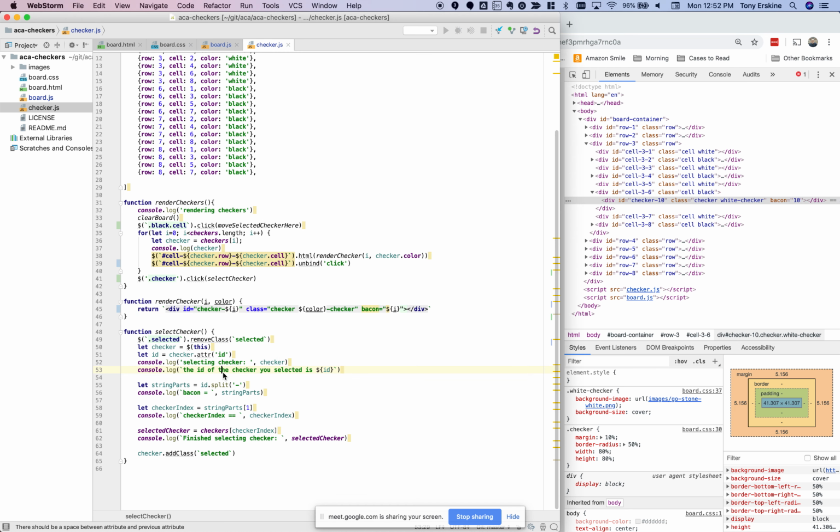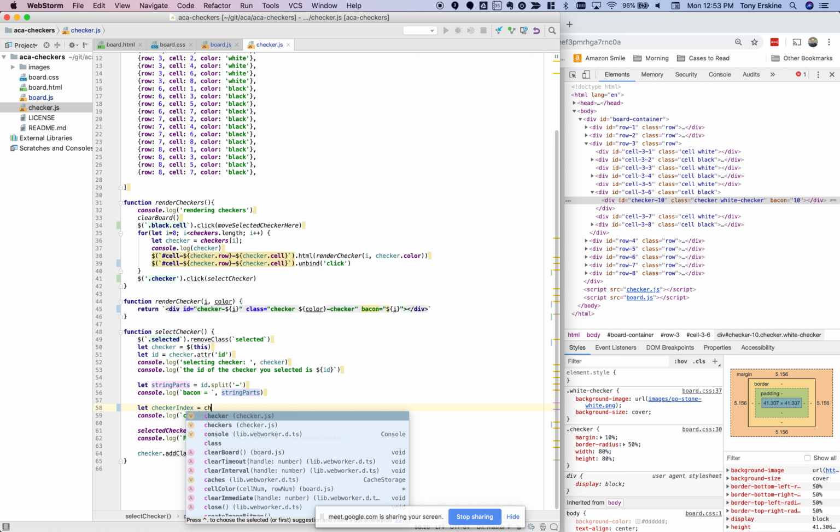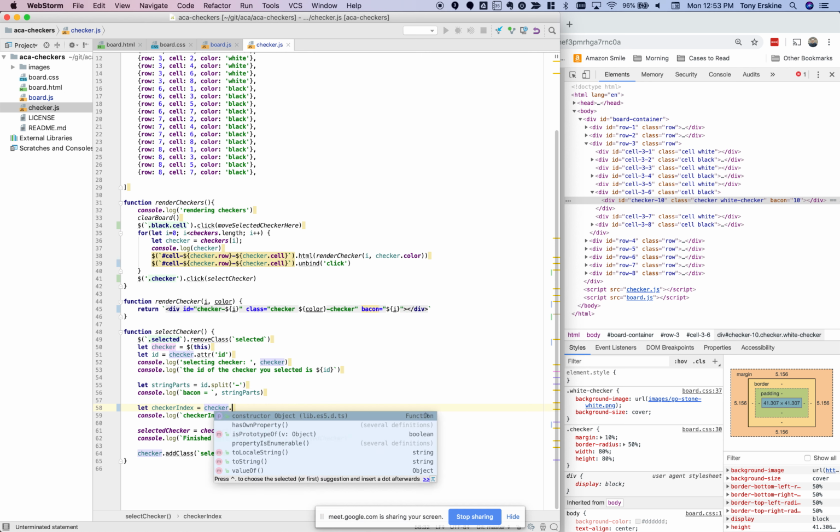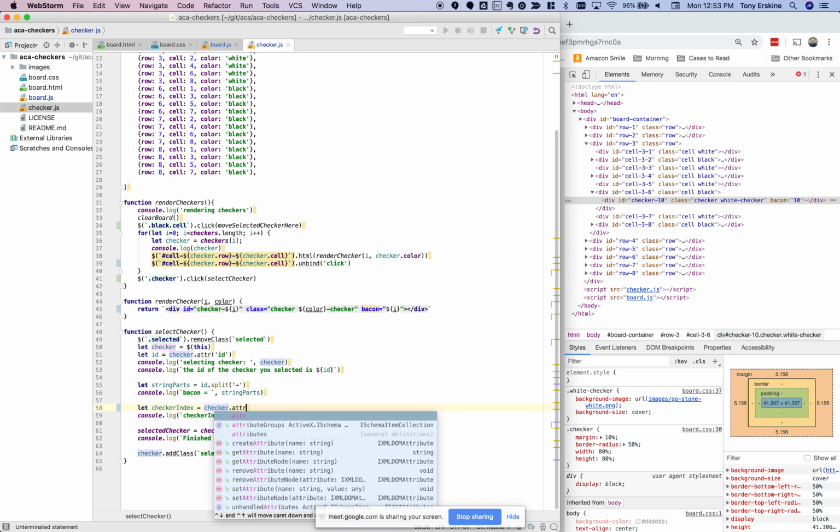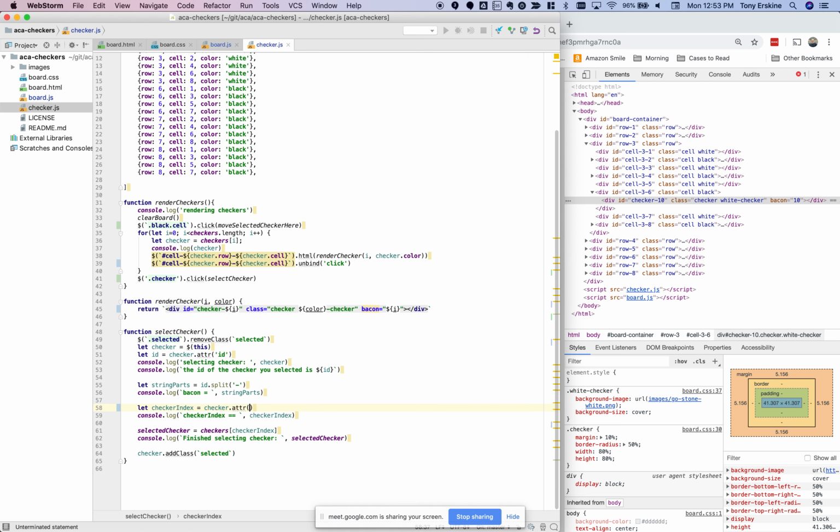So now if I just go get my bacon, then I don't have to do all this splitting, right? So where do I get the checker index? Checker right here, right? So instead I can say let checker index equal checker dot attr bacon.